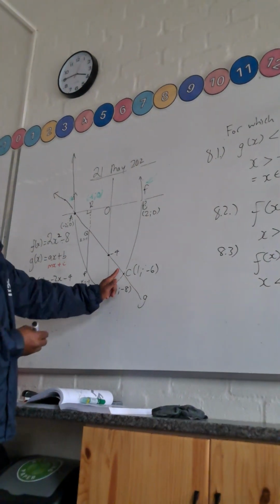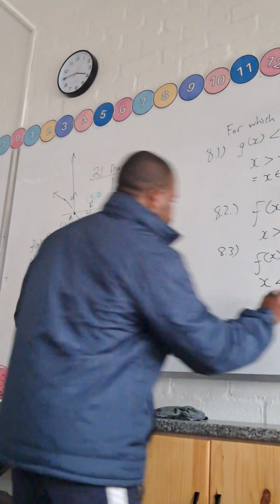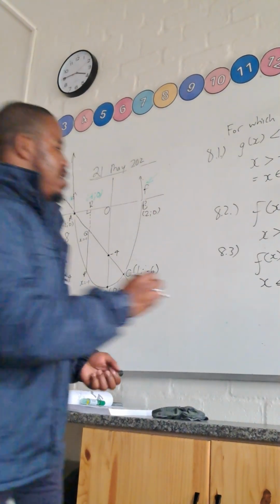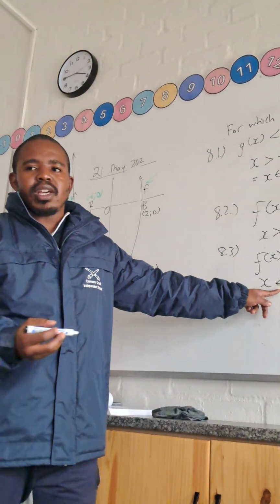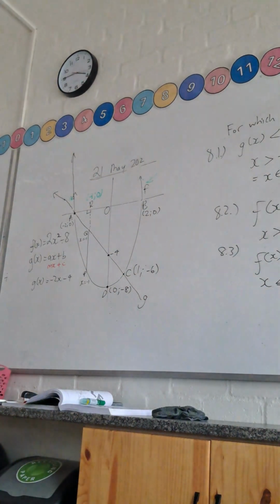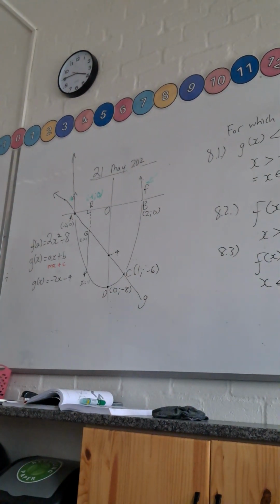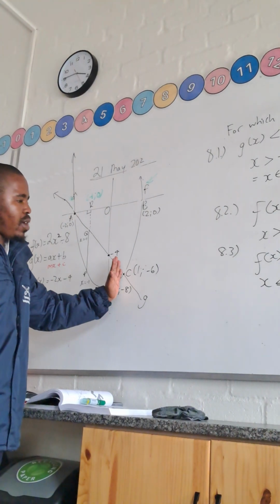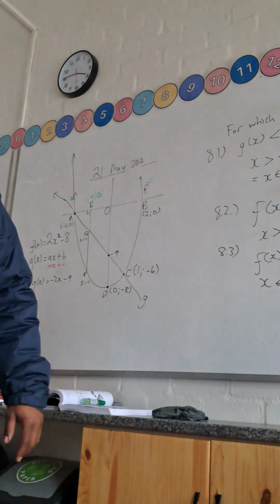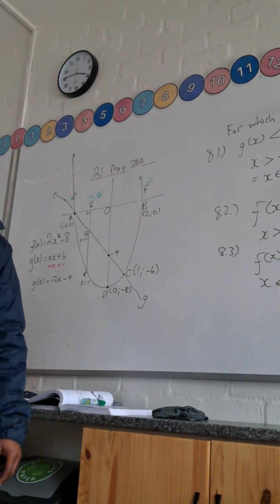So every x value greater than 1. Please remember to keep these operators the same. If they use less than or equal to, make sure you use matching. So x is less than minus 2, which means everything to the left, and then every x is greater than or equal to 1, everything to the right of this point. So, yeah, that's it.